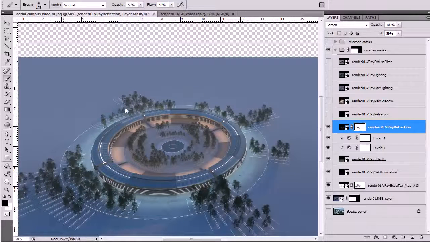I'm just painting around, seeing where your eye sees fit, thinking a little logically about things, knowing that here would be a little more reflective in this zone, so I'm not going to paint there. And I would be painting around here.